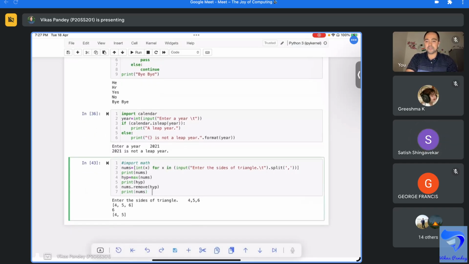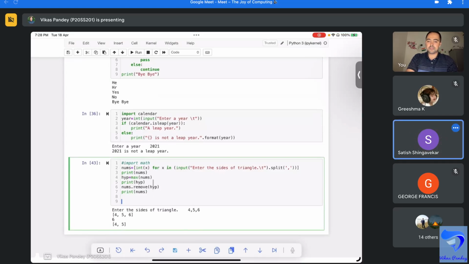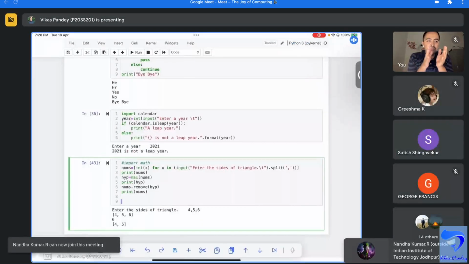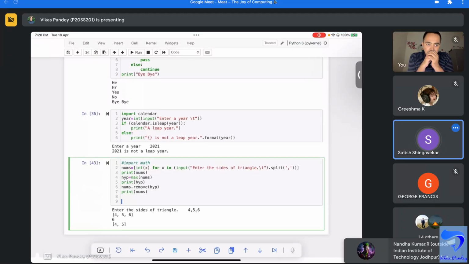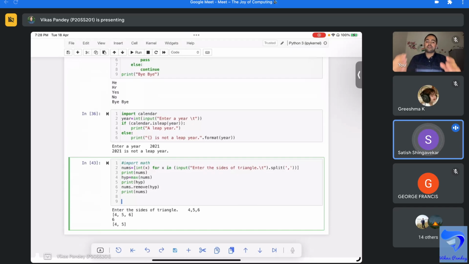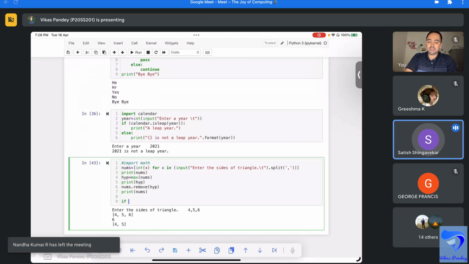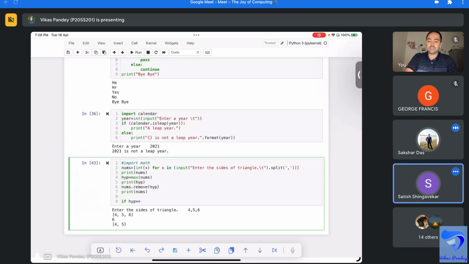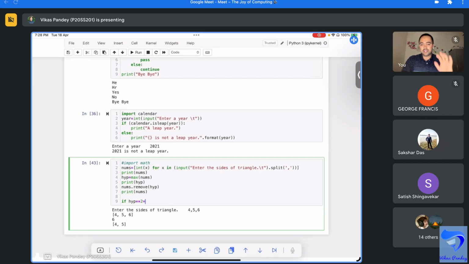Now, what is the next step? How will we check that the square of these two is equal to the square of the hypotenuse? Anyone? Just one condition, one expression. If, exponential 2 HYP. Sir, if we're using a list, then we can use an easier method. We can simply use list.sort, and then traverse until the second last element of the list and find the squares. So I think it is going to be easier. Yes, that is what I was about to suggest, but let's continue with this first, then we will go that way also.